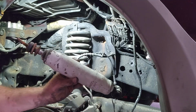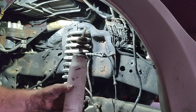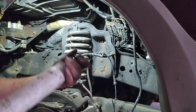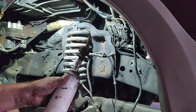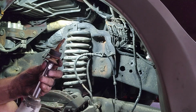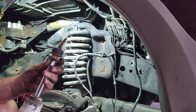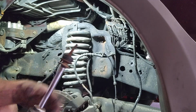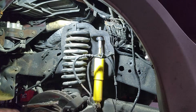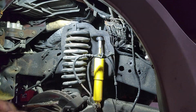All right, shock out. So as you can see, this shock doesn't really extend real good, so it's junk, and it's even bent. So we're going to install the new modified shock, and then once I get it up in place, I will be back.